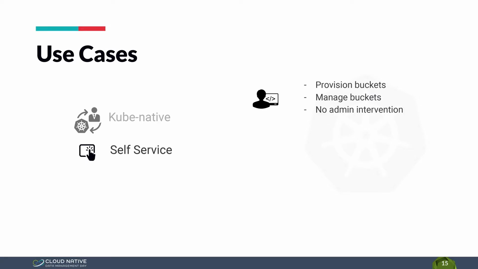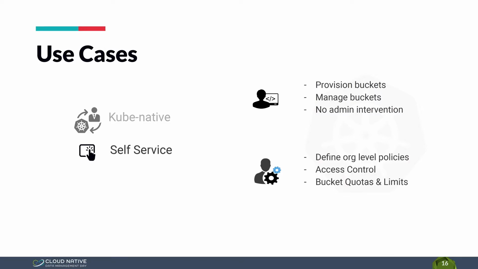We wanted to create an API, or an experience, where the developer is empowered, and the admin still has a role to play here. The admin's role is to define organization level policies, to define access control roles, to define quotas and limits of how much a bucket can be used or how many buckets can be used. So we wanted to create this dichotomy and form this boundary this way, where the developer is empowered more than they've ever been with respect to object storage, and the admin still has privileges that an admin would care about.